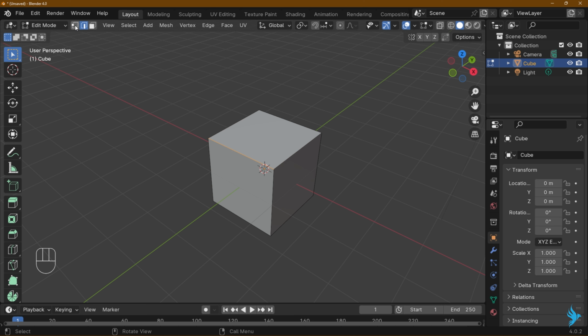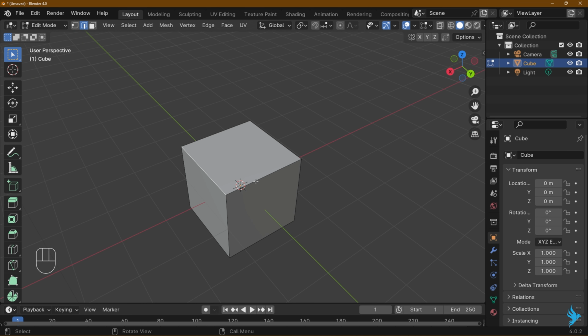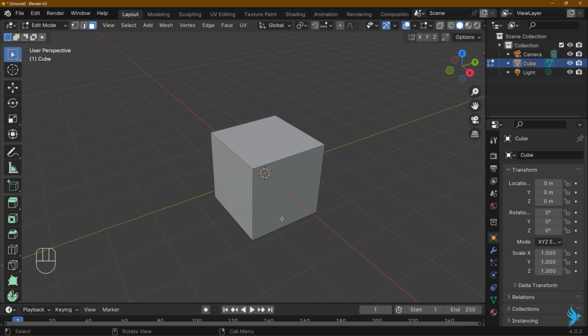Now remember, if you want to switch your different modes, you just click on them. The vertex mode is this dot, the edge mode is the cube with the line, and the face is the cube with the square in front of it. So now an edge is basically a line that is connected by two vertices, to just put it that simple. Usually the edges, like it implies, are the edges of a 3D model. And yeah, a face, now for instance, the face is a flat surface connected by three or more edges.